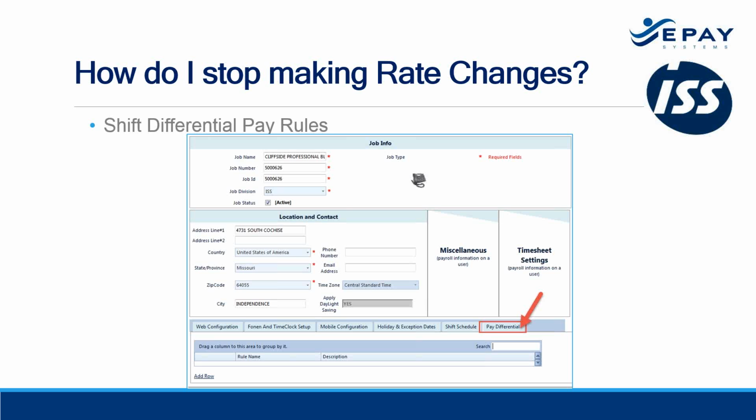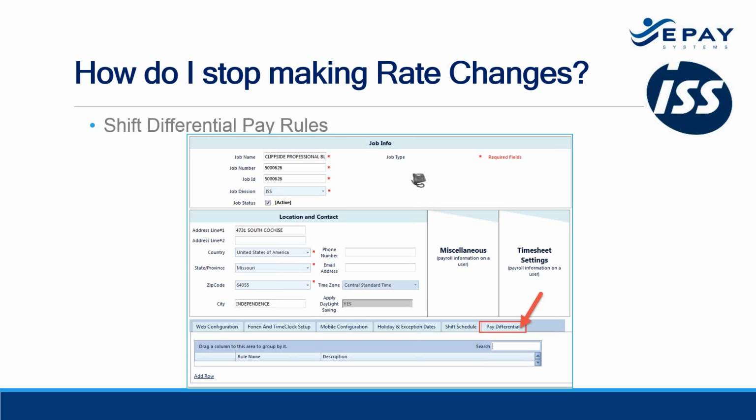What I mean by that is, with the task level rate, you're basically telling the system this is a flat rate: Carpet Tech is $12 an hour. Whereas a shift differential rule says if an employee works Carpet Tech, then pay them $2 more, or pay them 5% more, or something along that line.